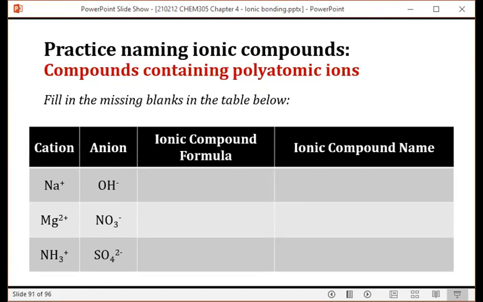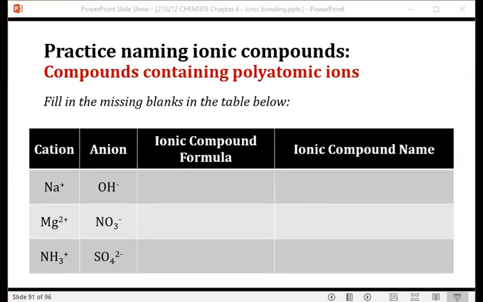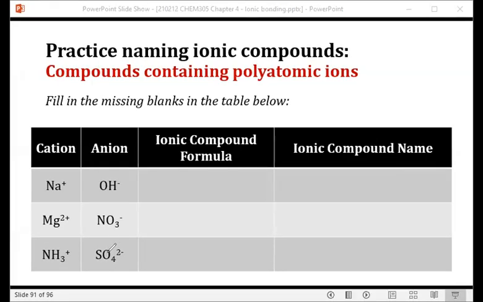Okay, let's do these ones. These are with polyatomic ions. So in this case, we're given the cation for our ionic compound, and we're given the anion. And the cation or the anion, or in the case of this last example, both contain a polyatomic ion. So we have to come up with the ionic compound formula that results in the net charge of the formula being 0. So we make a neutral ionic compound, and then we'll name the compound after we come up with the formula.